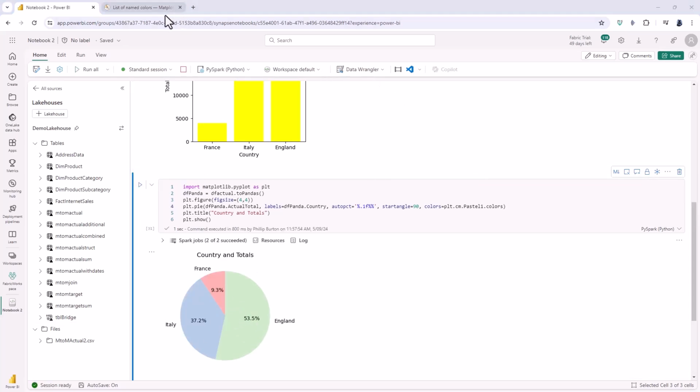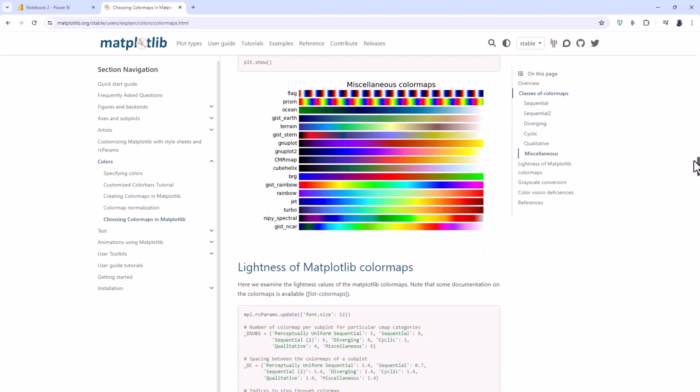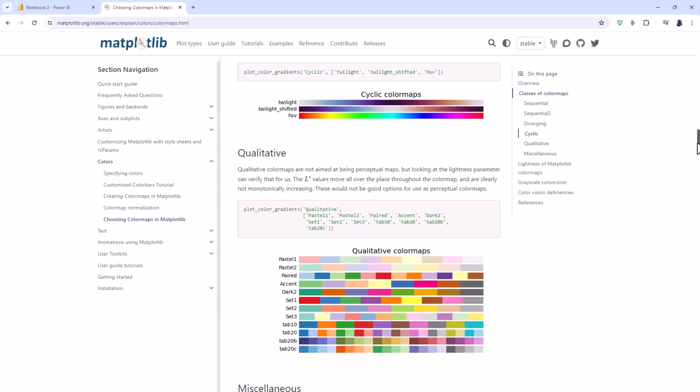Now there are various color maps to choose from. So if I go to this webpage and go to the qualitative color maps, here we can see we've got Pastel 1 and 2, Paired, Accent, Dark2, Set 1, 2, 3, tab10 and tab20, B and C. So the tab10 and tab20, they have 10 and 20 different colors.